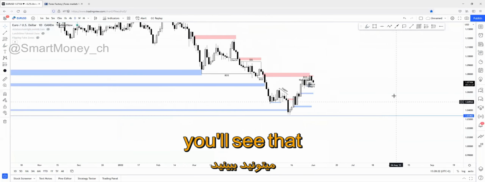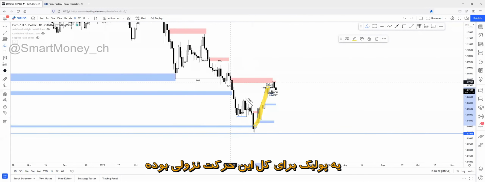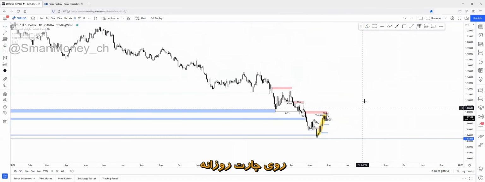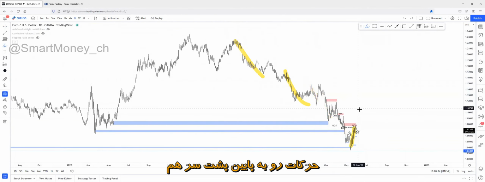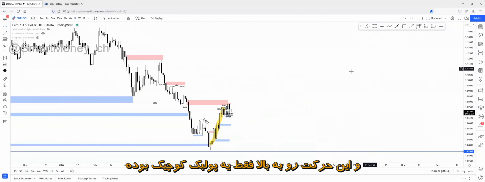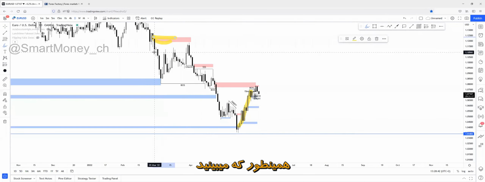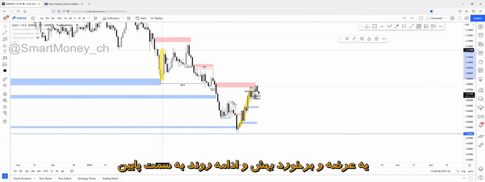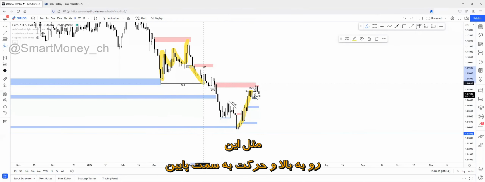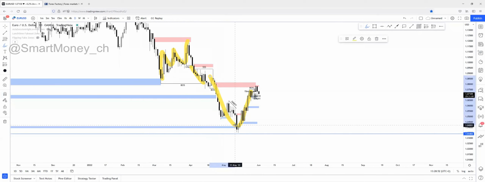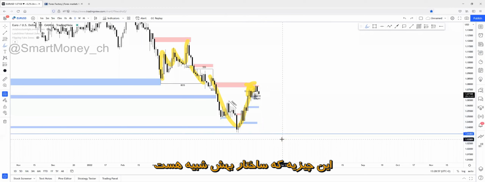So if I switch to the daily chart, you'll see that this small bullish movement was just the pullback of the overall bearish structure on the daily chart. As you can see, price is following an insanely bearish structure, downside movements over and over again. And this upside movement was just a small pullback of the overall daily bearish structure. Here's this supply zone, downside movement, small upside movement, continuation. Just like here, upside and downside movement, continuation, downside movement, upside movement, potential tap, change of character, continuation. This is what the structure looks like.